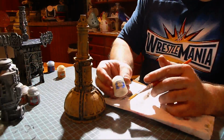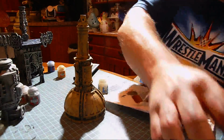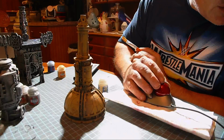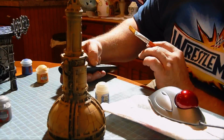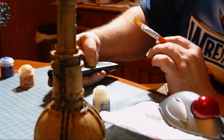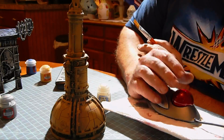Now, Screaming Skull, it's kind of a white, and it is a bit of a layer paint. Let's see if we can. Oops, hold on. Hold on, I got an idea. I want you to beat the devil out of your brushes. Yeah, this is a cheap brush. It's a 99-cent brush. That's why I get these strictly for this kind of stuff. There we go. There, that should give us a little bit better view there.